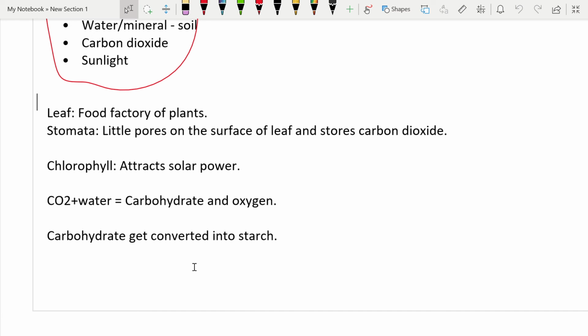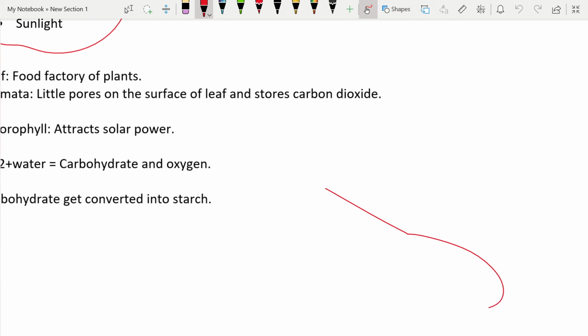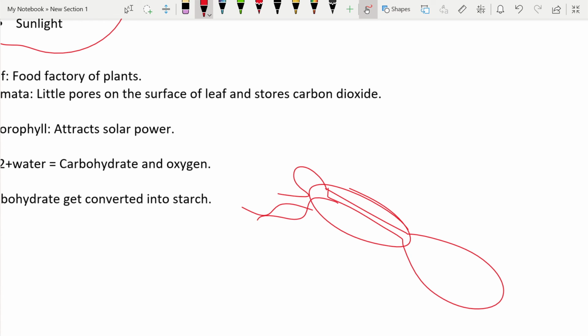So when you take out a leaf, you might see this sometimes. So you have a leaf right here. Now this is the petiole, right? I forgot the name of that, but that's something. Now you see that there are some sticky things coming out from there. That's the starch, meaning that the leaf was doing photosynthesis. Now if a leaf is not green, it doesn't have chlorophyll and can't do photosynthesis. So if you see a plant with leaves that are not green, it means that it's either about to die or it's not a plant that does photosynthesis.